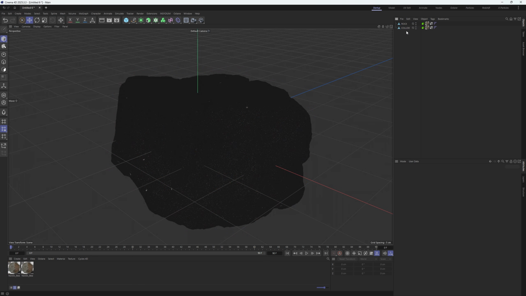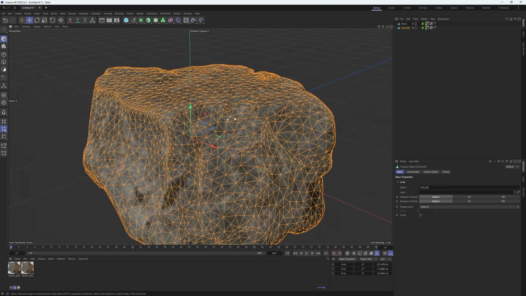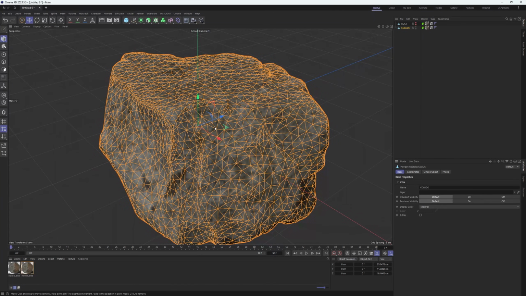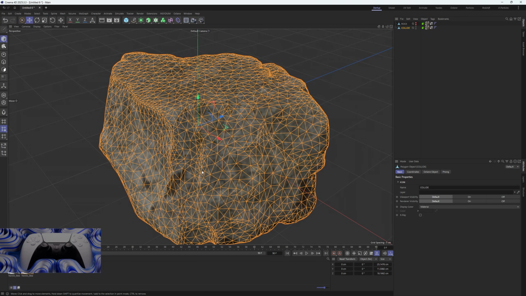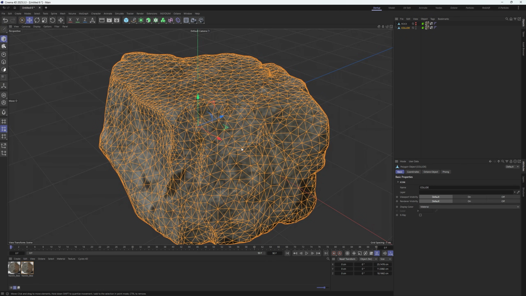Because what we're going to do is use this lower density mesh to collide off of. And this is really important in particles, whether you're spawning them, growing vertex maps, colliding, or using objects to kill particles. Particles tend not to like a very high density mesh. So whatever you're using, whether it's a logo or a surface, to make this effect, make a low res version of your mesh. We're going to hide it and not render with it, but it's super important to have. And we're going to keep both these materials for now, and I'll explain why in a second as well.